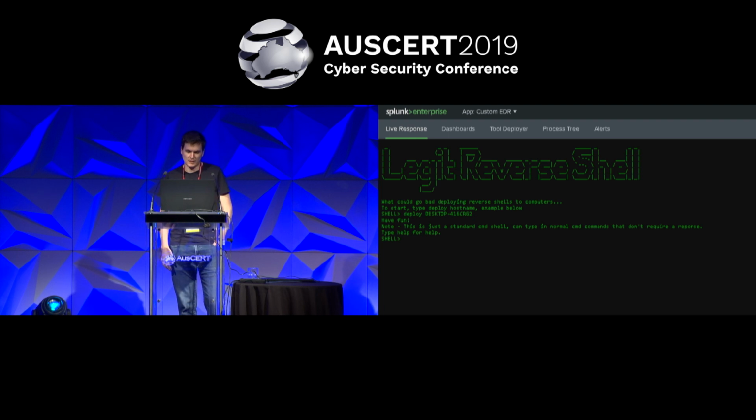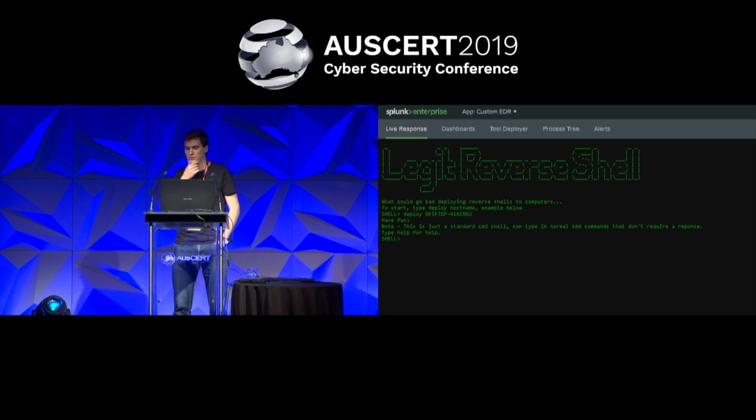This is a POC I did. We don't use this in our environment. But one of the things I see flaunted a bit with the EDR solutions is the ability to get reverse shells on your endpoints in a secure fashion and be able to respond to advanced threats that way. So I just did the same thing.